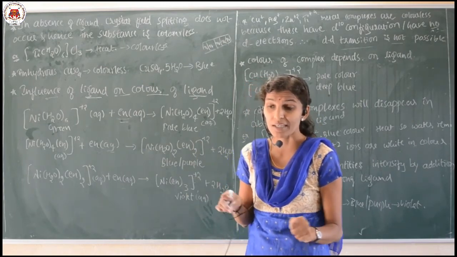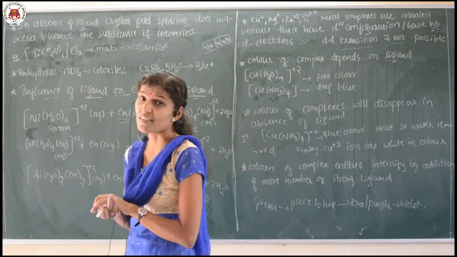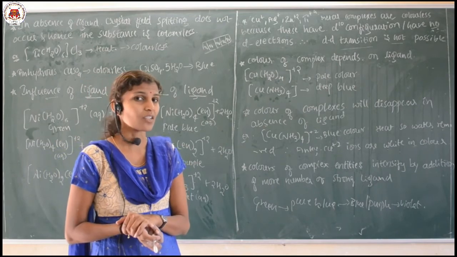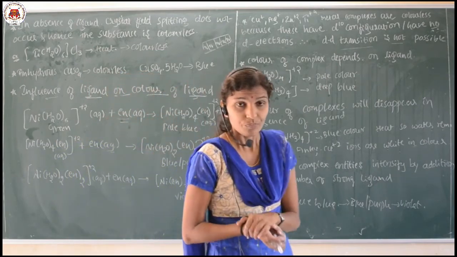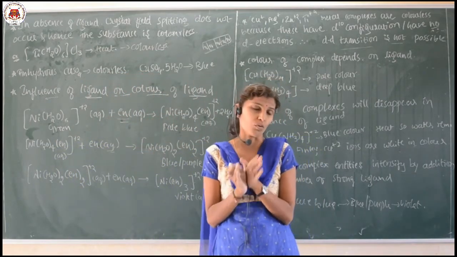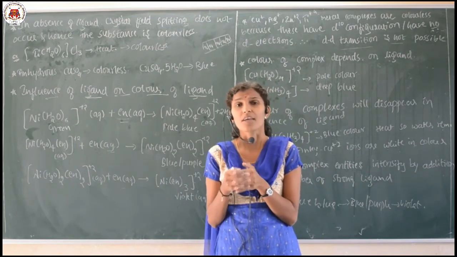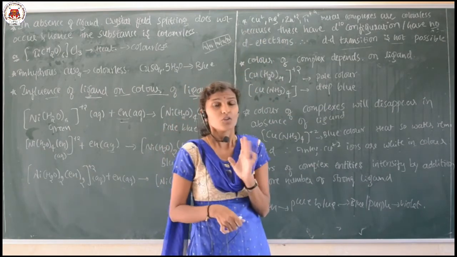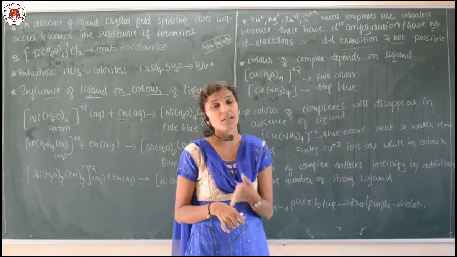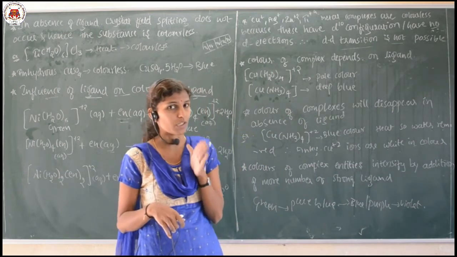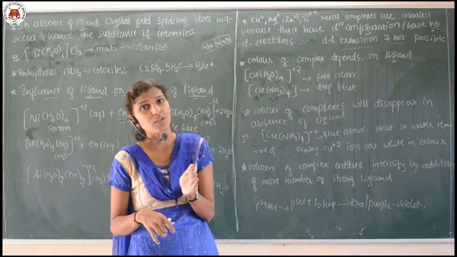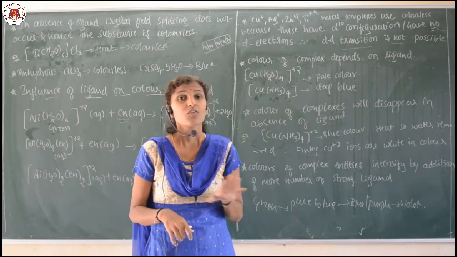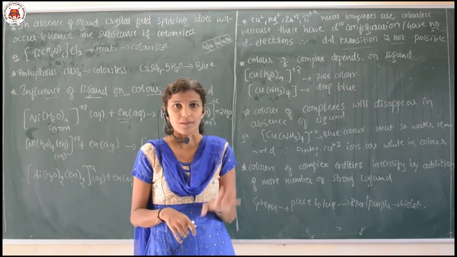Here, coordination compounds mainly exhibit color because of d-d transition. The d-d transition is caused by the ligands. In the absence of ligand there is no color, in the presence of the ligand there will be a color. In certain cases like Cu+ and Ag+, those are also colorless because they have a completely filled d10 configuration. When there is a d10 configuration, there are no free d electrons for the transition, no d-d transition, so the color is not there. I hope it is clear for you.